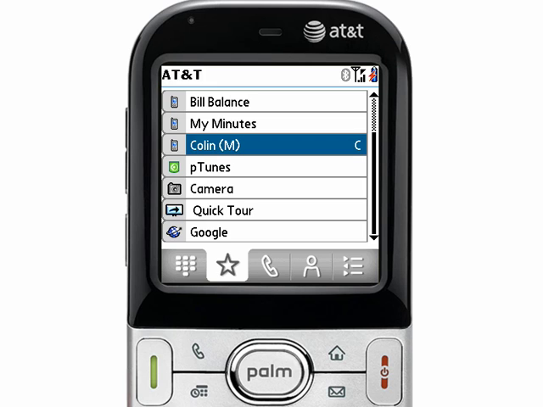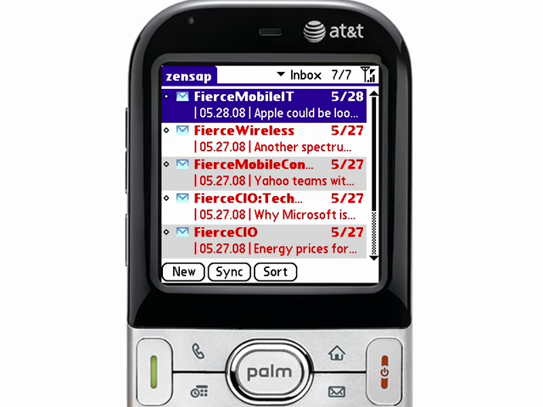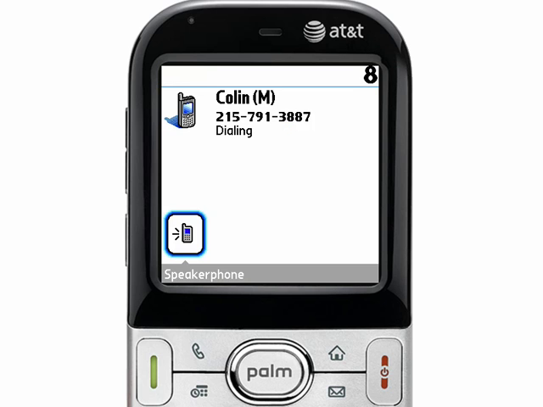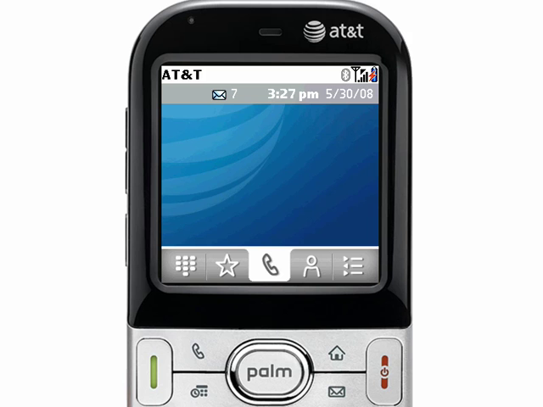One nice thing about this is that these shortcuts are available from wherever you happen to be on the device. So let me bring up, let's say, the email application. I'm sitting here in email, and I noticed that I got an email from, let's say, my friend Colin, which obviously I don't have on the screen, but we're pretending here. And I press and hold the letter C on the keyboard, and it's going to automatically start dialing Colin. So no matter where you happen to be on the device, it will allow you to use those keyboard shortcuts that you set up in your phone favorites.